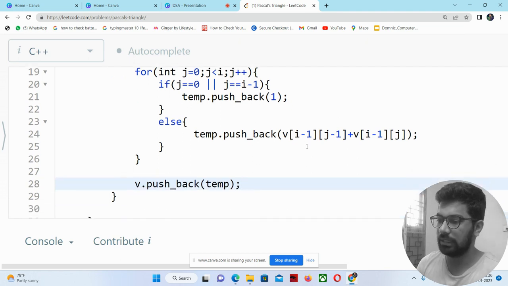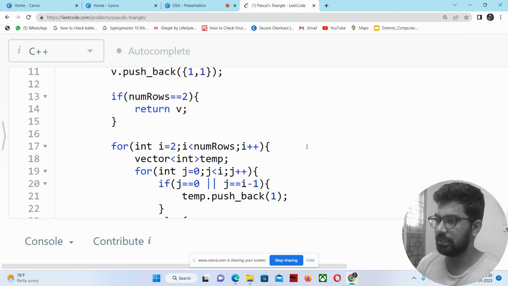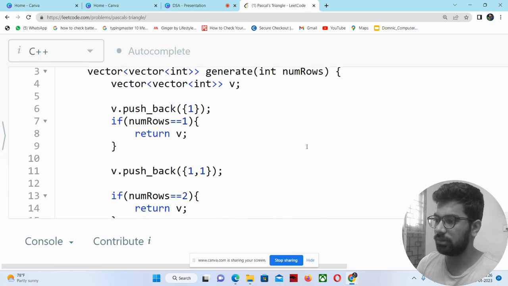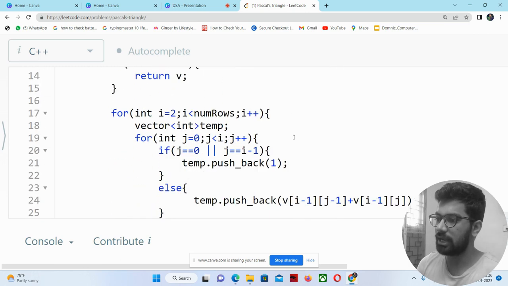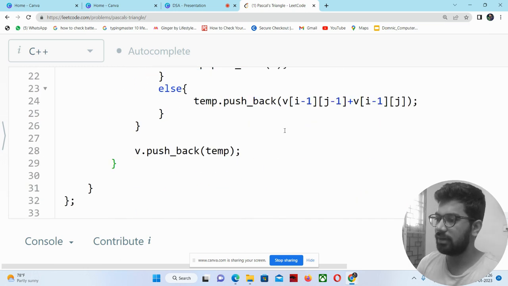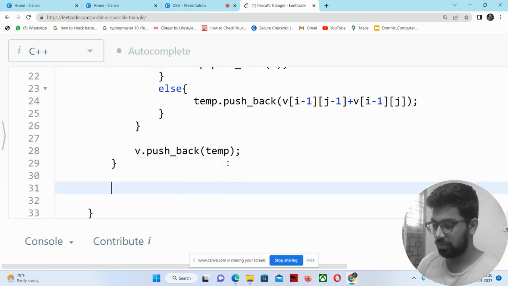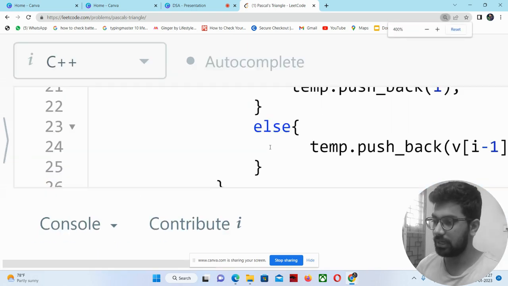So up to now, you must be clear and aware of the things going on. And after running the whole for loop, we will simply return the vector.